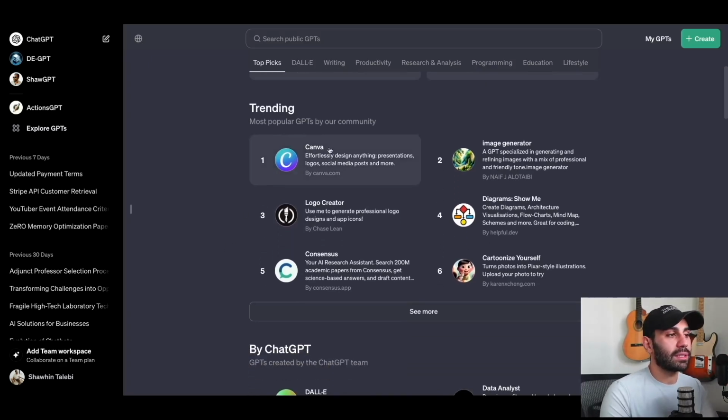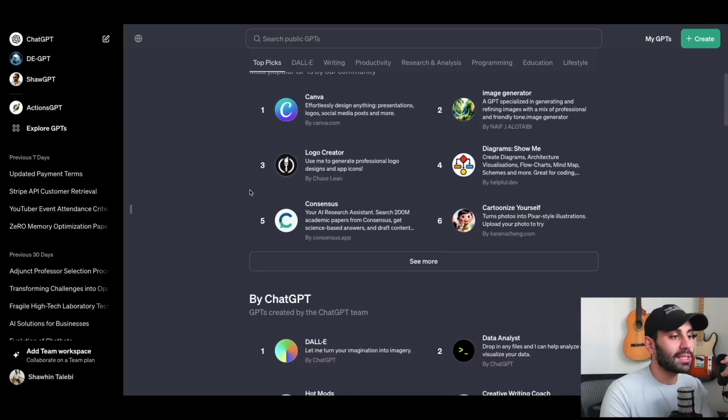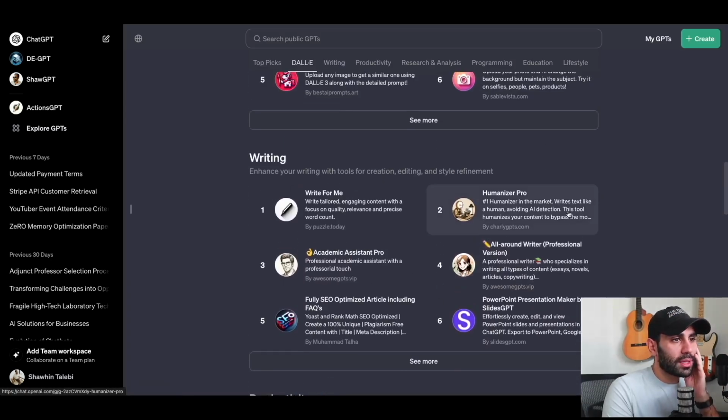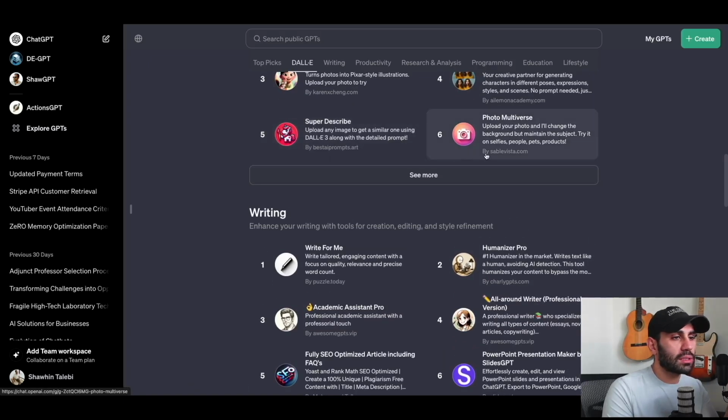generation for their business. So like Canva being number one on here, that's amazing advertising because they get 100 million daily users of ChatGPT. That's a lot of eyeballs seeing Canva basically for free. It feels more like an opportunity for these companies to promote their business.